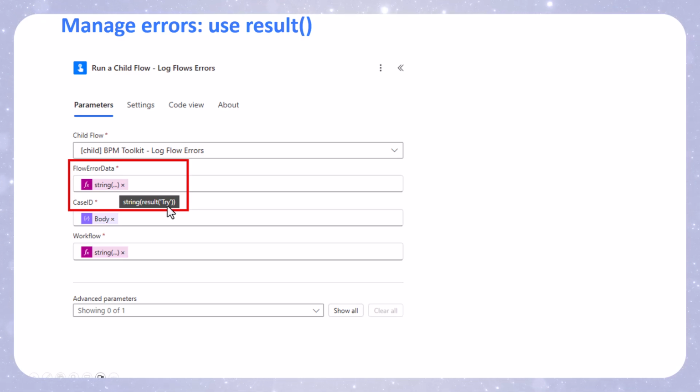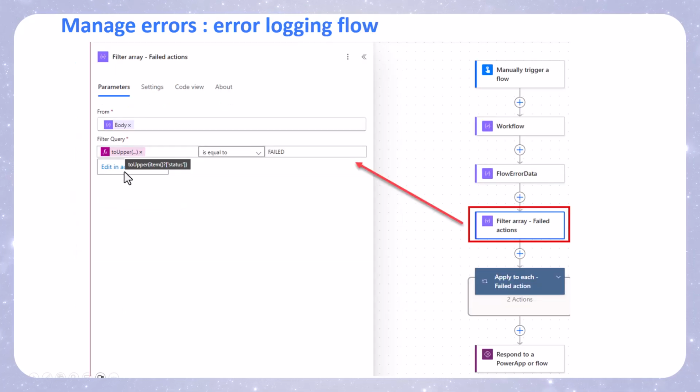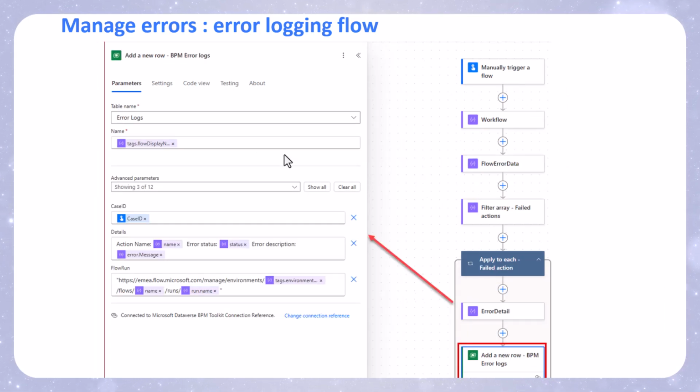So basically, in the child flow, I will loop through all the actions to find the ones that have a status failed. And I will store that in a SharePoint list or in a Dataverse table, you see, like this.